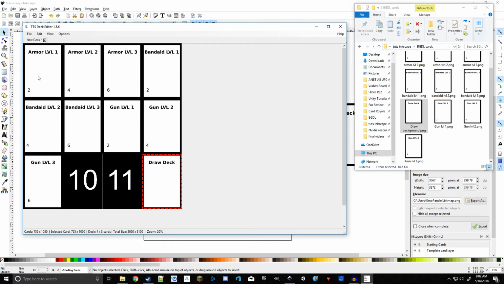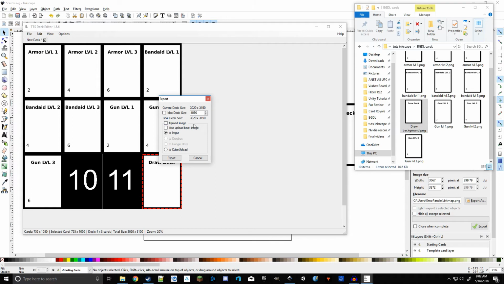So now our deck is 4 by 3. We need to remember that. So we have our last card. That's the back of our deck. We have all of our cards inside the deck. You can organize them however you want. You can have fairly large decks. We're going to go to File, Export. It'll ask you current deck size, max deck size.